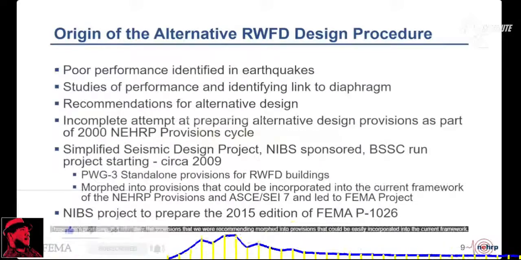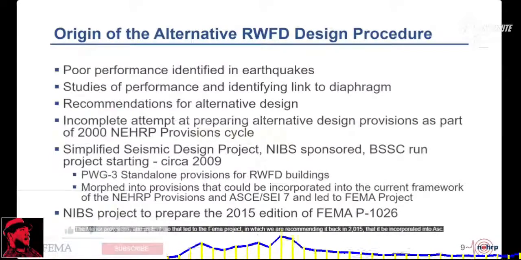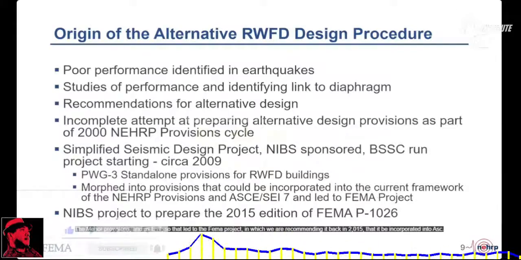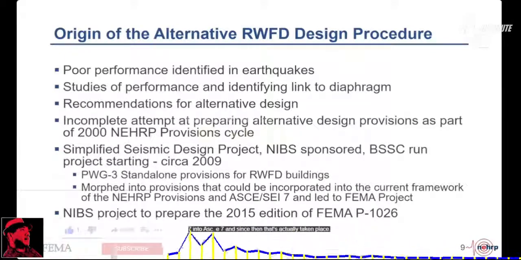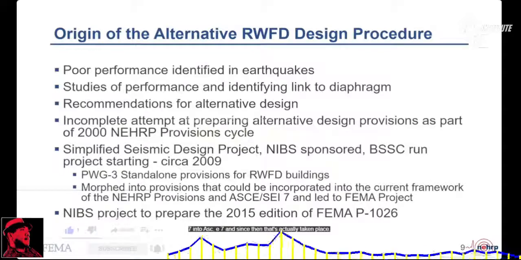We considered displacement-based design provisions, et cetera. Those seemed promising, but ultimately the provisions that we were recommending morphed into provisions that could be easily incorporated into the current framework of the NEHRP provisions in ASCE 7. That led to the FEMA project in which we recommended back in 2015 that it be incorporated into ASCE 7. And since then, that has actually taken place.